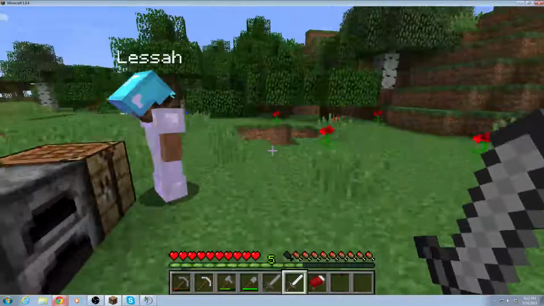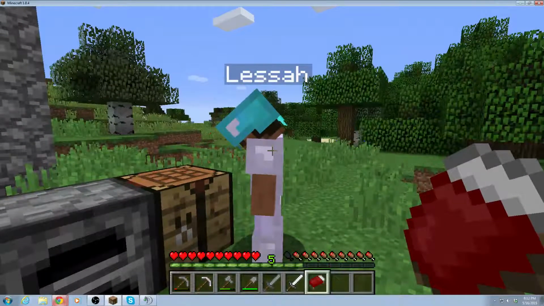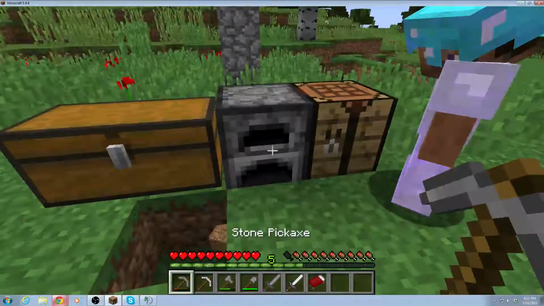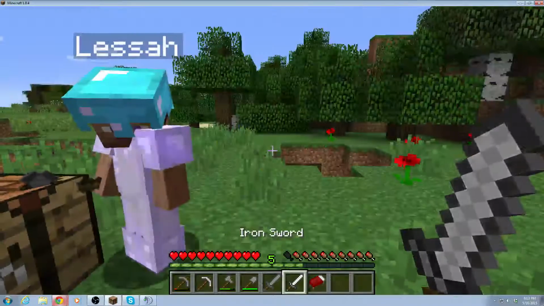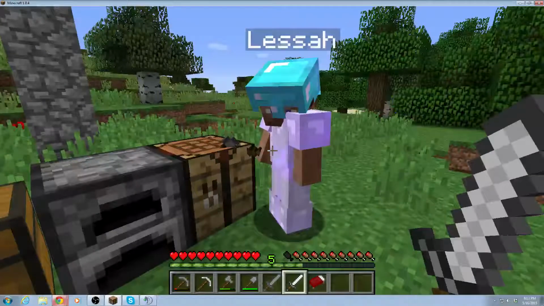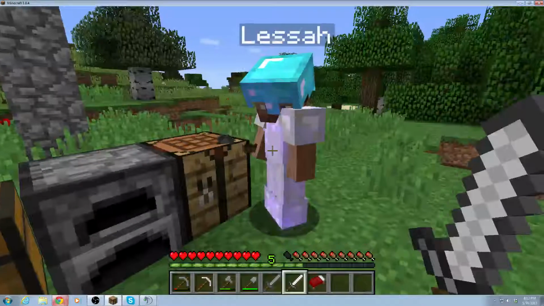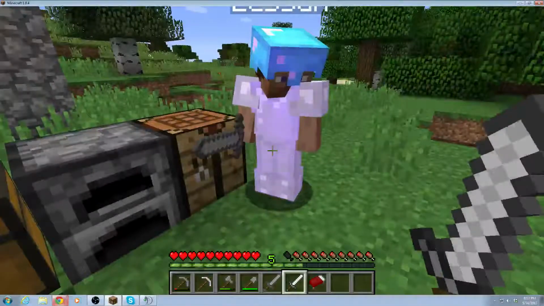Alright. Somehow I'm completely full on hearts again. Excellent. Yeah, because you ate. I really want to scroll out. It's so weird. It's hard to get used to, isn't it? Okay, first person is everything. The worst. I got a crafting box.